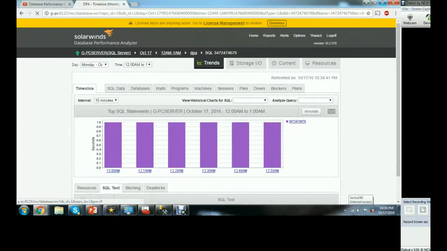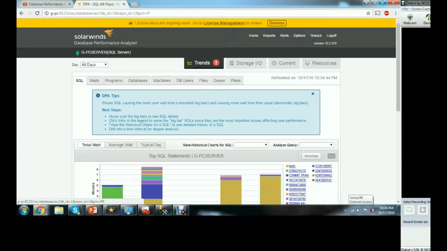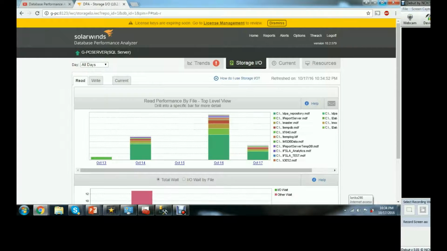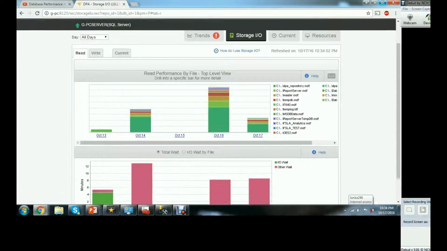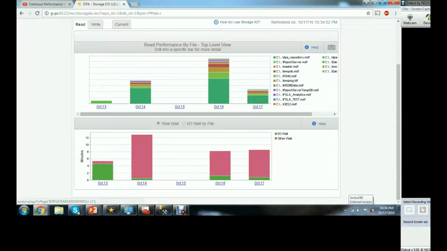So if you go back out again, we could go to the storage IO. This will show you how much wait time is there per every day, and the read performance by file from top level view.